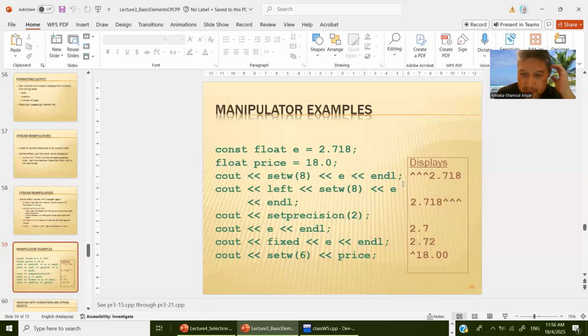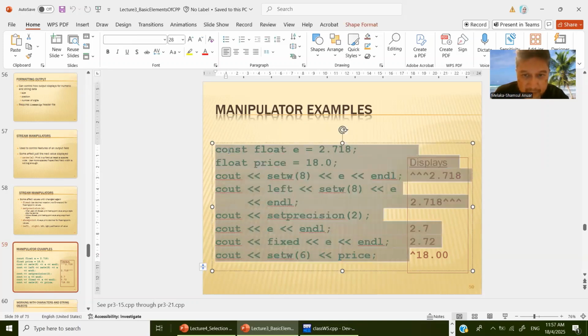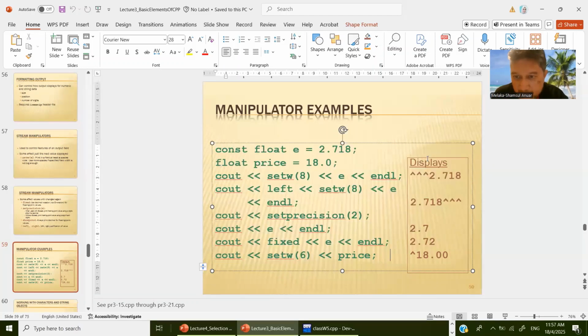So NL is another way to go to the next line, end of the line. Then cout left. Okay, so let's just copy this thing and see if it makes sense.